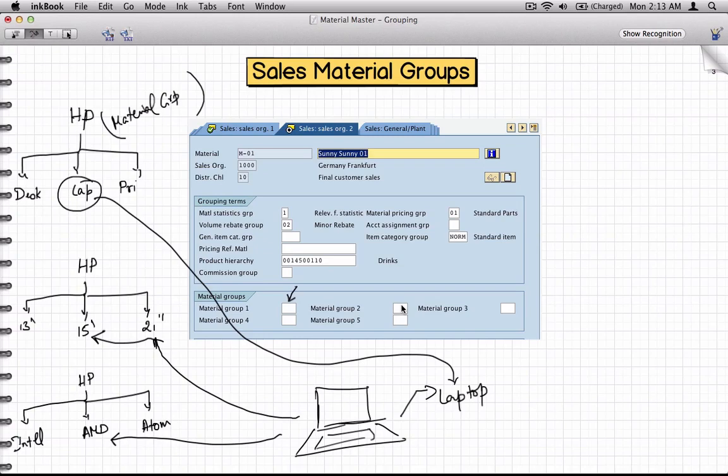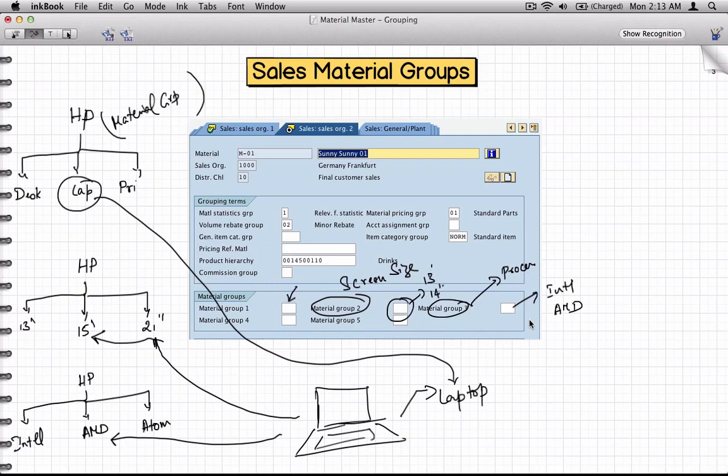The primary one, the most important one, is these are flat, meaning you can classify this laptop using the material group 1, let's say, as laptop, and then call this as screen size and have the options here as 13-inch, 14-inch, so on, and then call this as processor, and you can have Intel, AMD, Athlon, so on as its options.